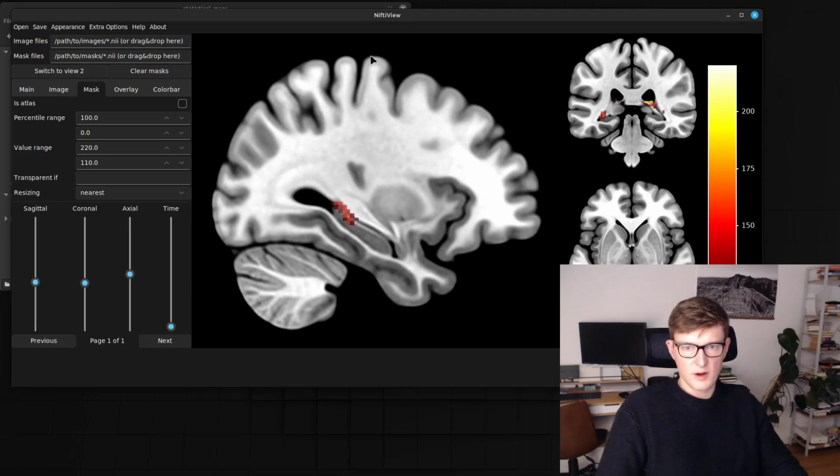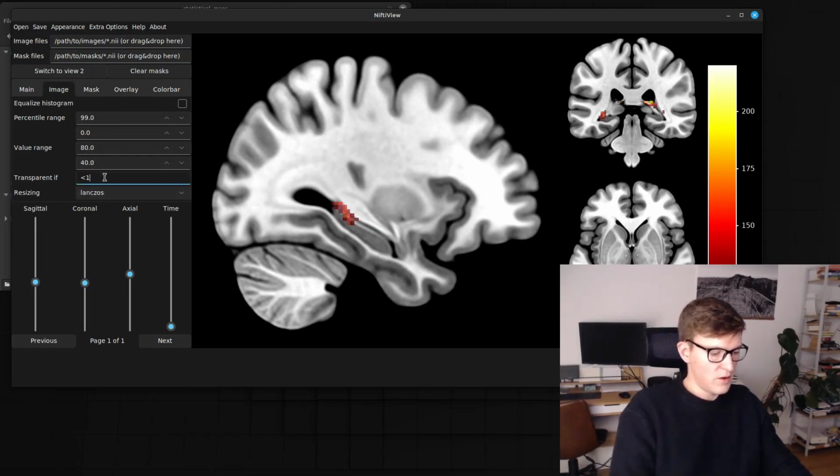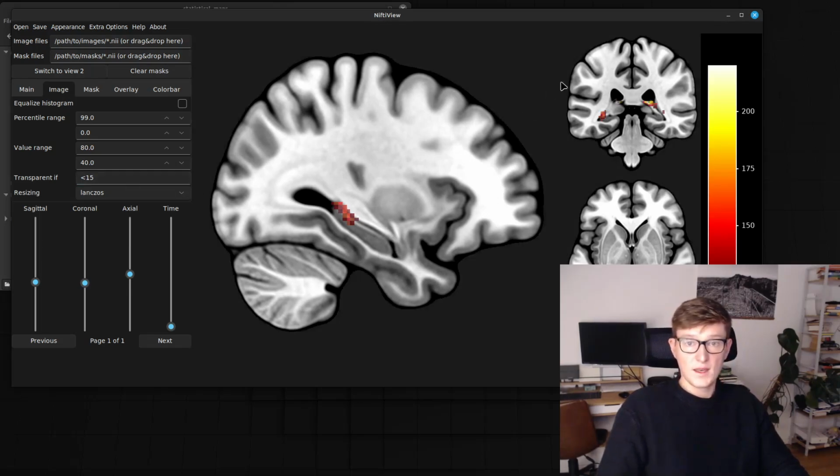One additional thing you can do to make the figure a bit nicer is to remove this black background, because the publisher then, in the print of your article, doesn't have to print all this black background. You can do this by setting all intensities below 15 in the MNI template to transparent. And now you can see on the right there's still a bit of black background because it's the padding. I have to do that separately. Where is it?